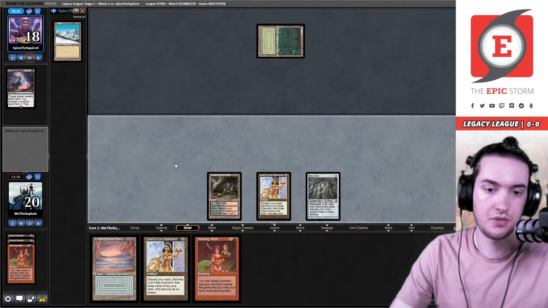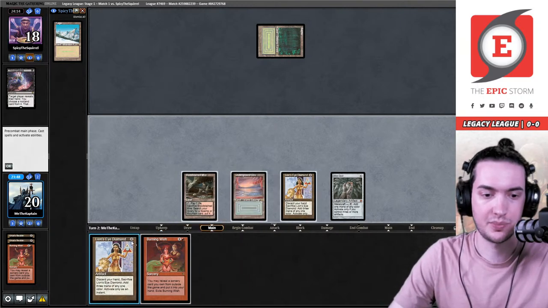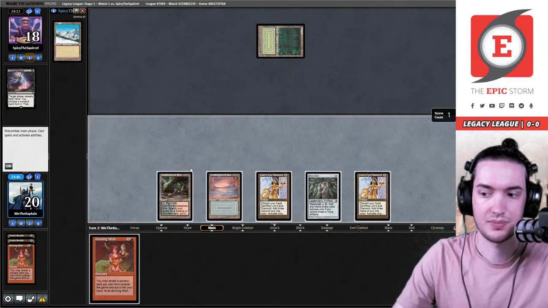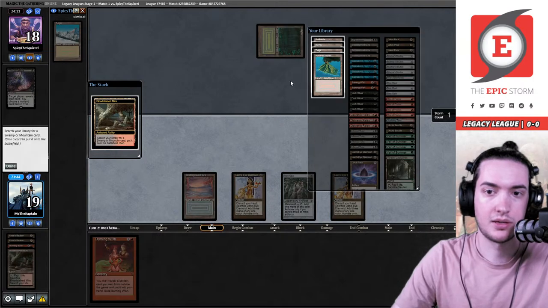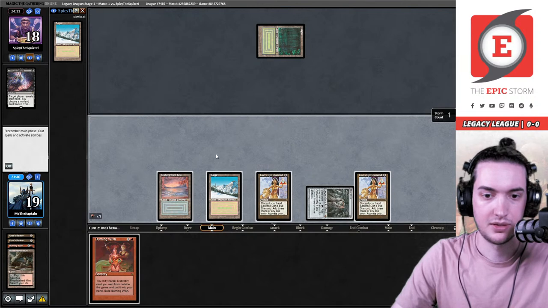Mm-hmm. So we've got a ton of mana. Oh, Thoughtseize bug. How about we just peer into the abyss? Just peer into the abyss. Never punished Bryant. It's totally fine.